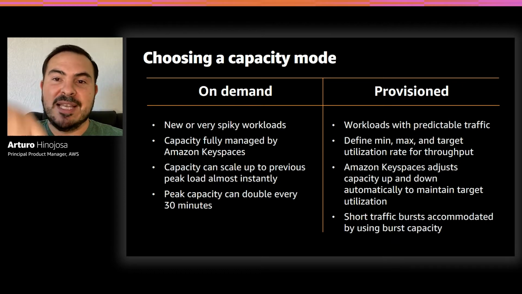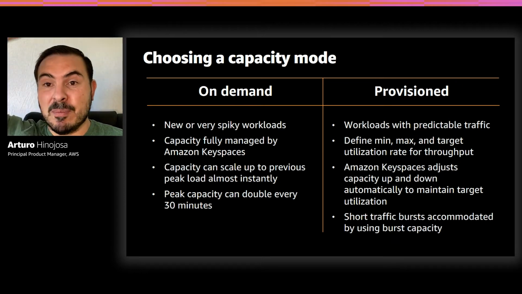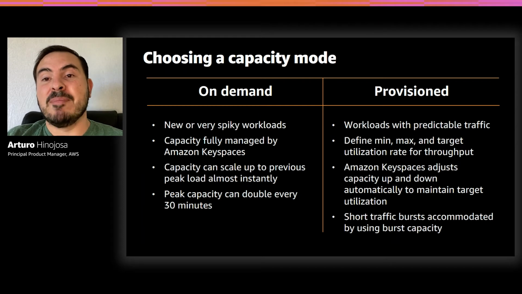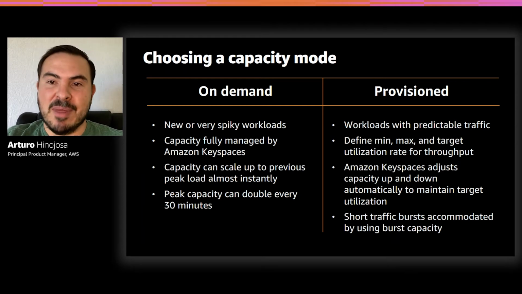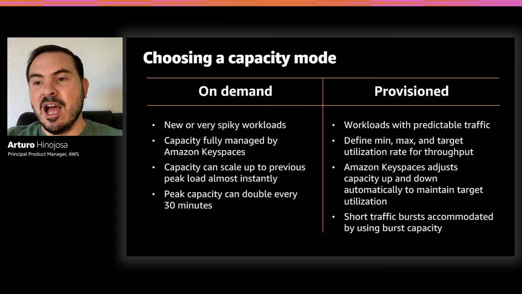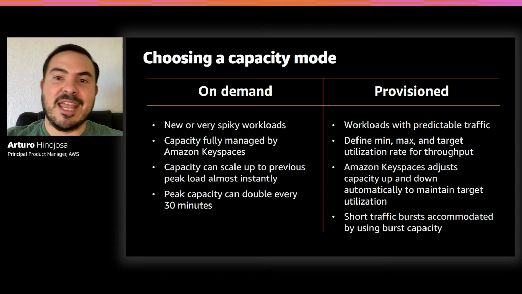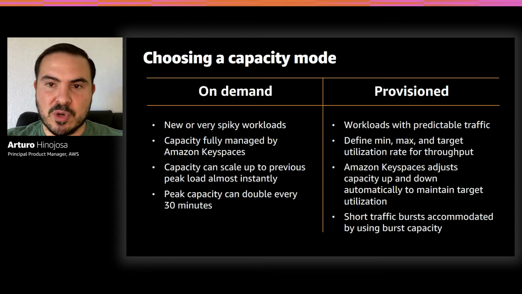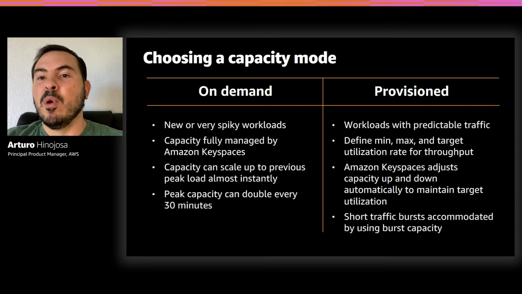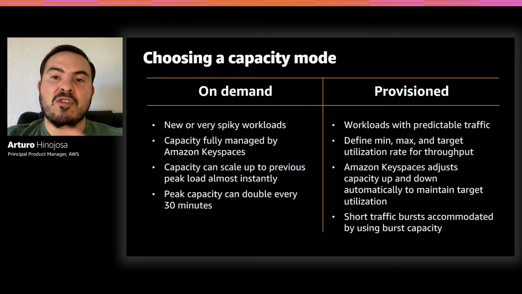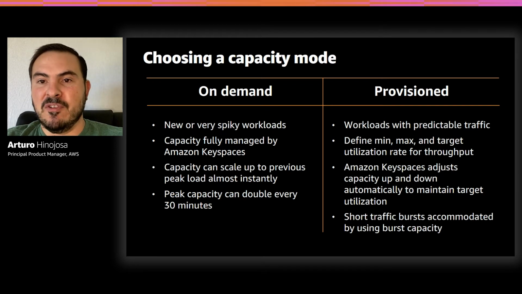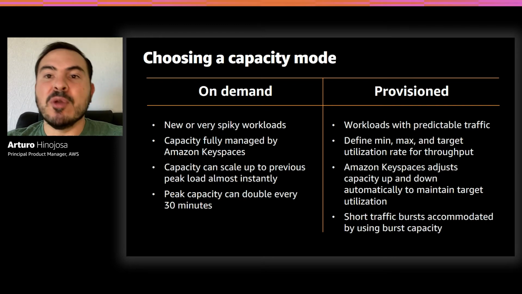That's okay. Keyspaces can scale up temporarily by using something we call burst capacity. So basically, burst capacity uses your underutilized capacity from the last 5 minutes to try to accommodate when you sort of burst above your provision capacity for a moment in time, basically until auto scaling catches up. So again, really nice choice of options for read and write capacity. Both scale based on your actual application's traffic. It's just about, do I want AWS to fully manage it for me, or do I want to sort of optimize on price a little bit by sharing some information up front because I know it's a more predictable workload.